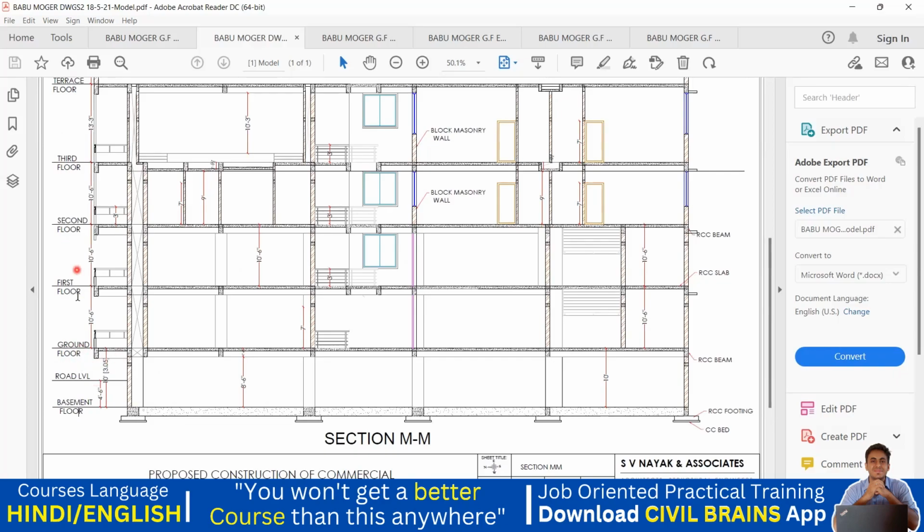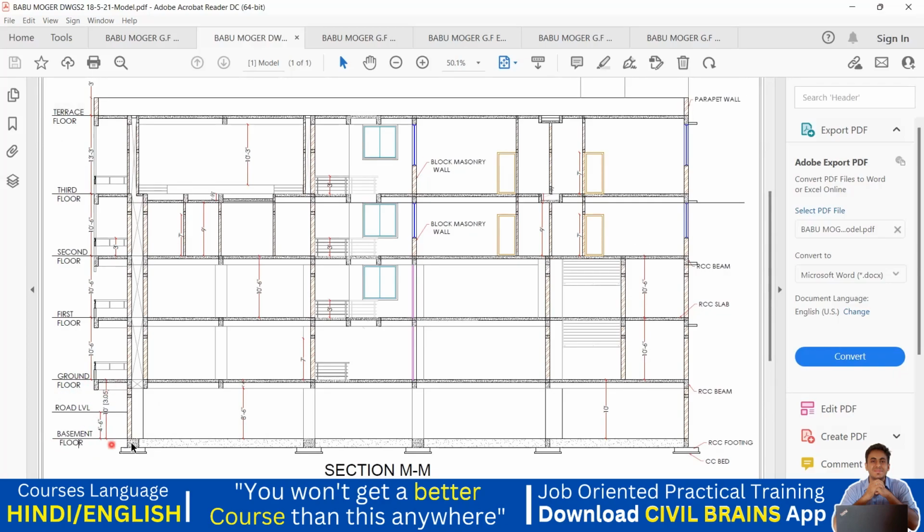Yeah, it's right. Whatever they have done is correct. They have written basement floor, and this is your ground floor. Because if you're standing in the basement floor and you look at the top, it will be the ground floor only. Otherwise, you can call this a basement roof also. One and the same. Similarly, if you're standing in the ground floor and you look at the top, it will be the first floor, or you can say ground floor roof details. Ground floor roof details and first floor are both one and the same.